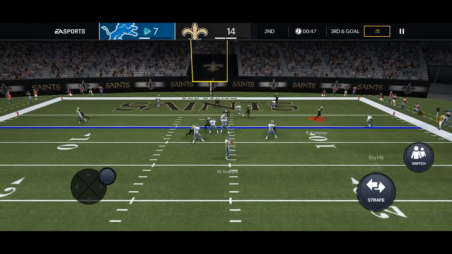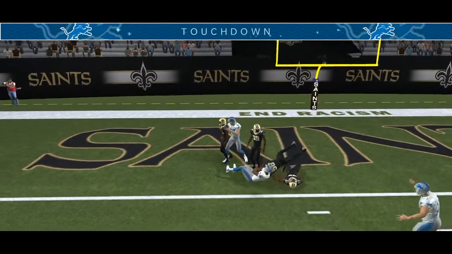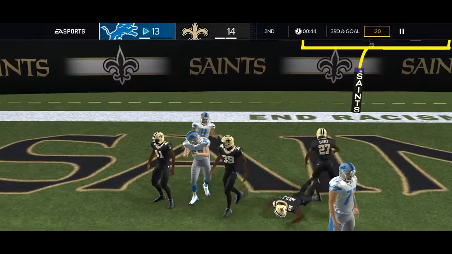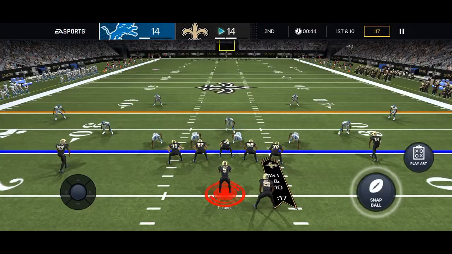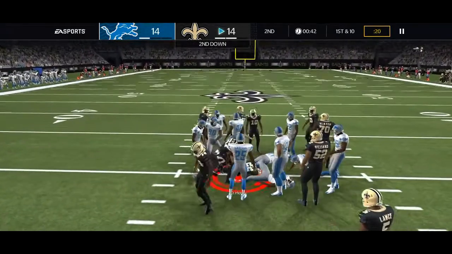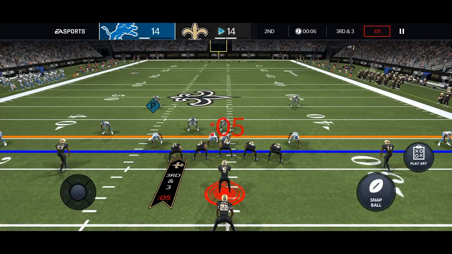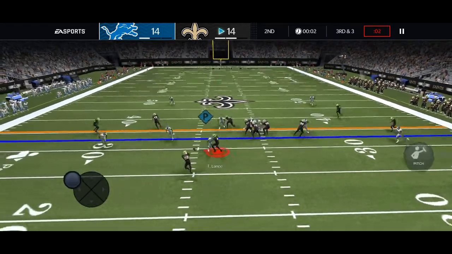Let's see. Stafford looking, throwing, and no, he gets Marvin Jones in the end zone, and the Lions will be 1 point away from tying this game up. Did the Lions just sniff out that we're running the ball now? Yeah, they are. Henry will actually get a decent gain on that play. We might just let the clock tick down here. I'm just going to run this ball at the last second because I do not want to give the Lions another chance to get this ball back.